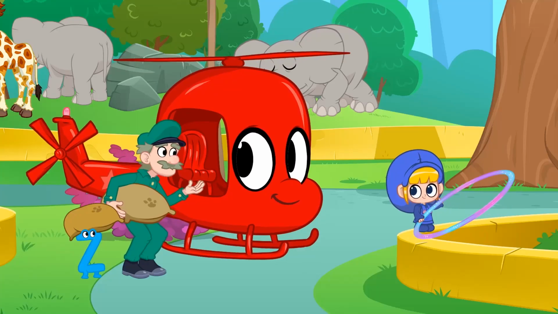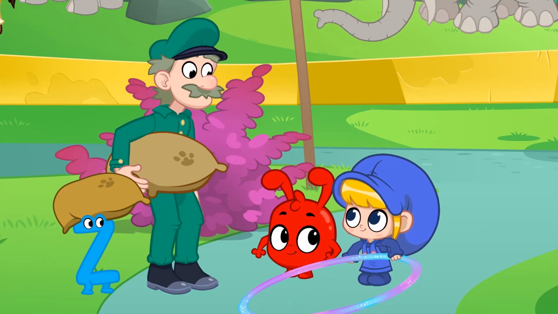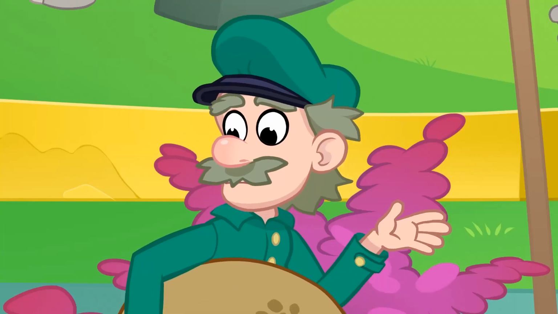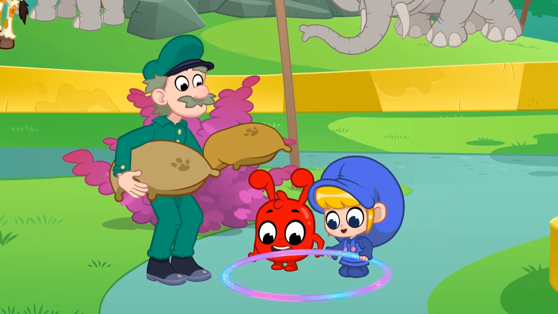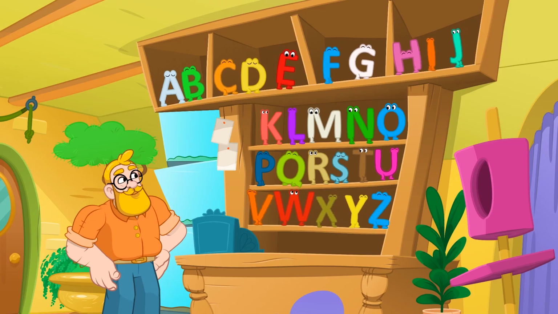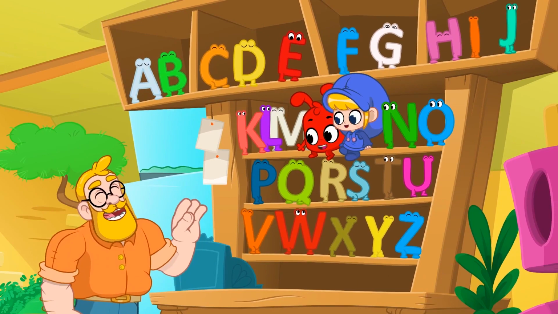Hi, Mila and Morphle. What brings you to the zoo? We're looking for all the magic letter pets, and we only need the Z for zoo. Well, it sounds like your friends are waiting for you. Oh, Mila and Morphle.